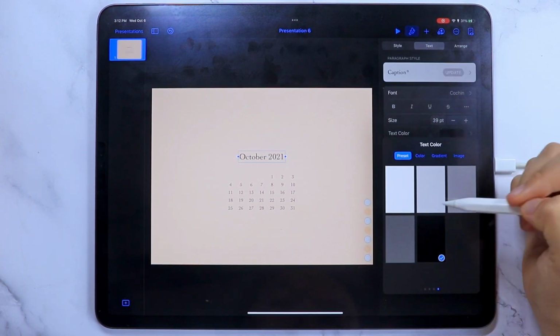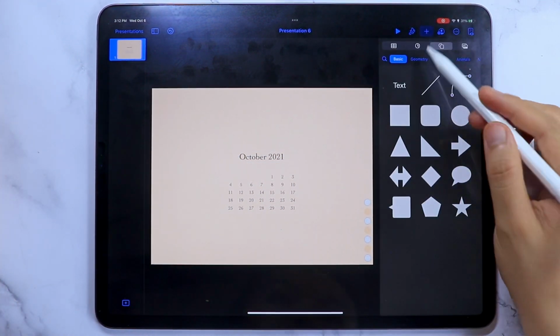I'm also going to repeat the process of using tables when adding the days of the week.